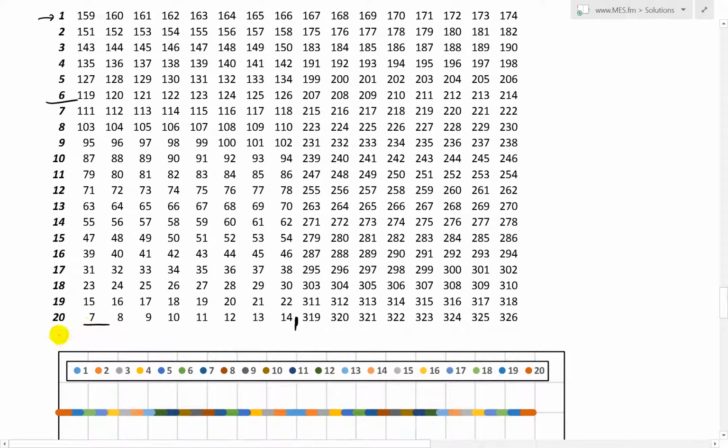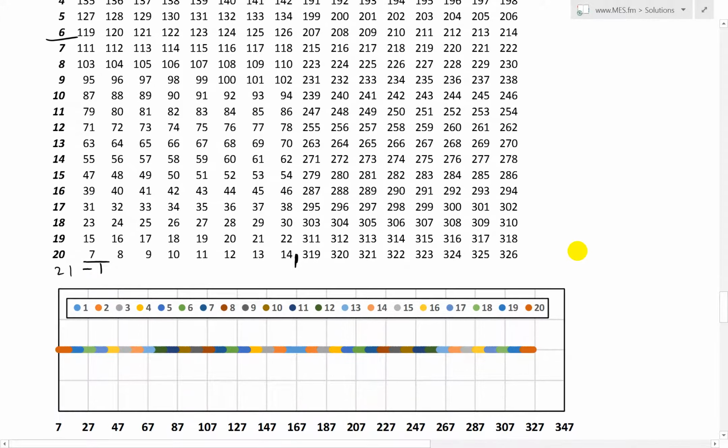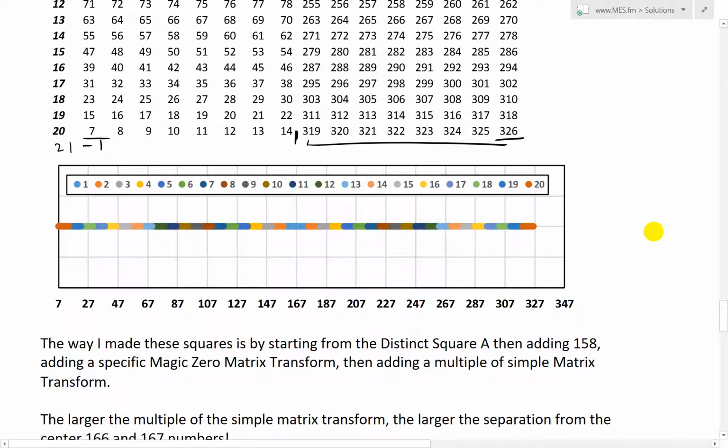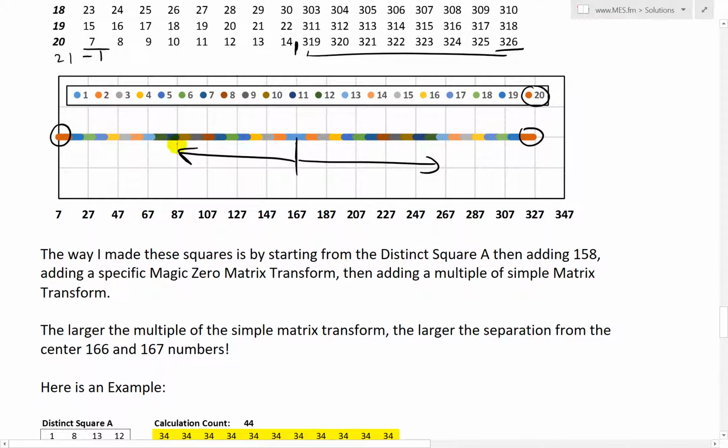And then you can go to 21, but then you'll have a, well, -1 number. If you subtract by 8, you get to -1. And we don't want to deal with negative numbers. So you get all the way to there, and there's the highest one. So the 8 lowest numbers include also the 8 highest numbers. Based on the symmetry, you graph these all together. You go from the center point, 166, 167, and there is the perfect symmetry. There's a 20 number over here and over here, which is pretty amazing. This is all in perfect series.